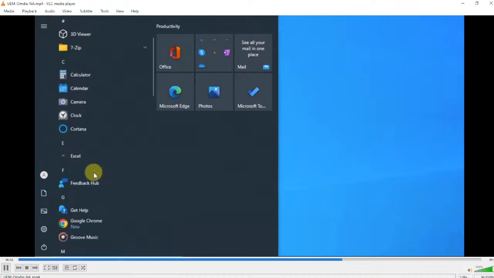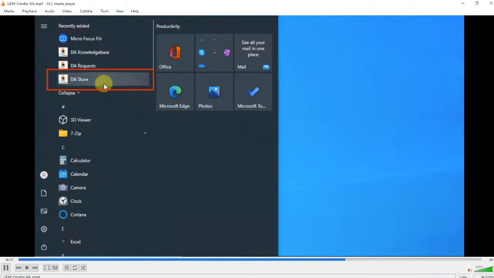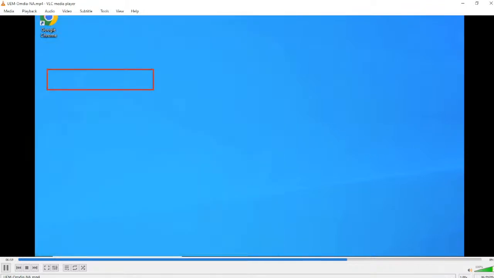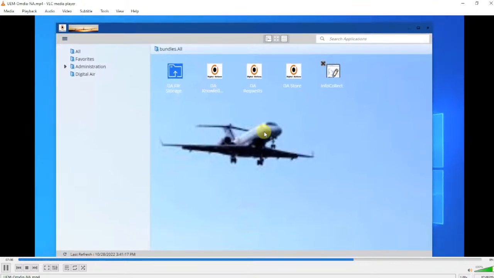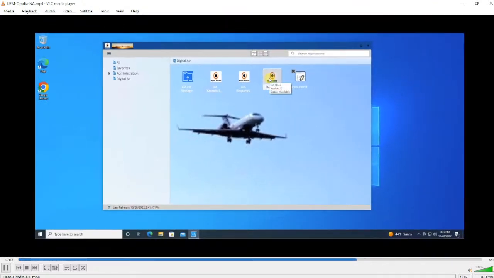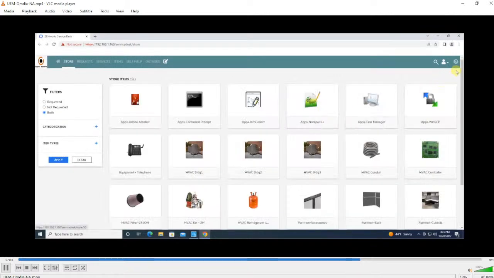So we're going to go up and we're going to see that we have the Digital Airline store is there. Or what we can do is we can go down in this particular setup. We can see that the ZenWorks application adaptive agent has it also in the Zap window. Okay, so we're going to go to the DA store and open it up. It's going to launch a URL, all right, to place a request.